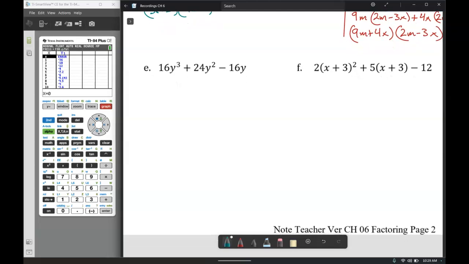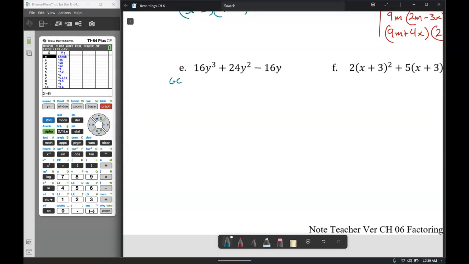Now in this one, note that we actually have a GCF. We have a GCF of 8y, which leaves us with a much simpler trinomial. Where this time we only need a product of negative 4 and a sum of 3. So again, don't forget to check for greatest common factors. If you miss it, then it's not considered simplified or factored completely.